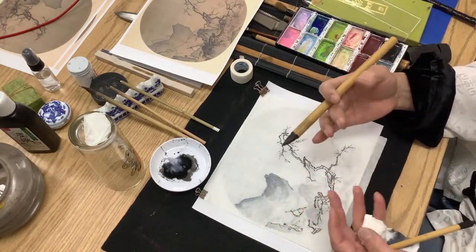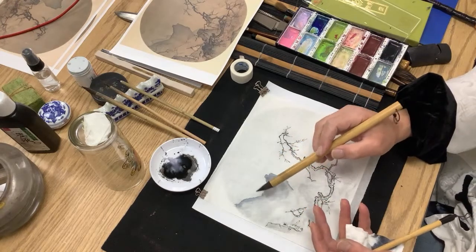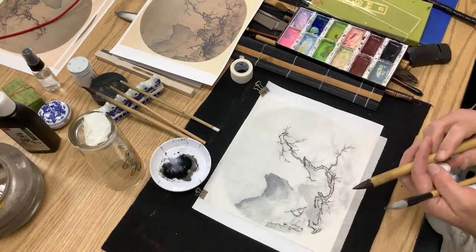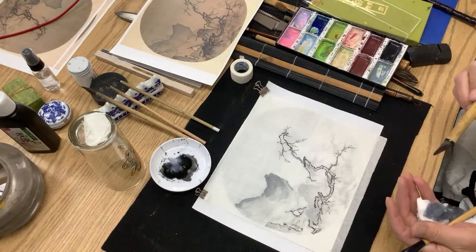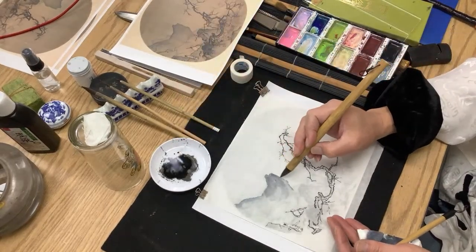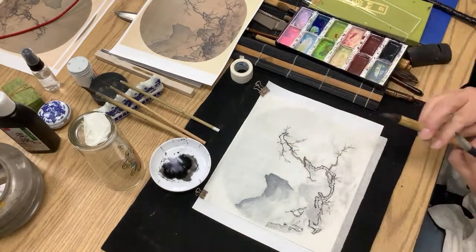It's called accumulating ink. So when you have a color change, let the first color dry if you want to add lavender to that. Let it dry first, and then you add. You can use a hair dryer if you're in a hurry. But don't do wet into wet. It's wet on dry only. That's a good lesson to learn. A lot of people don't know this, and then they just create all these blossoms and fuzziness.